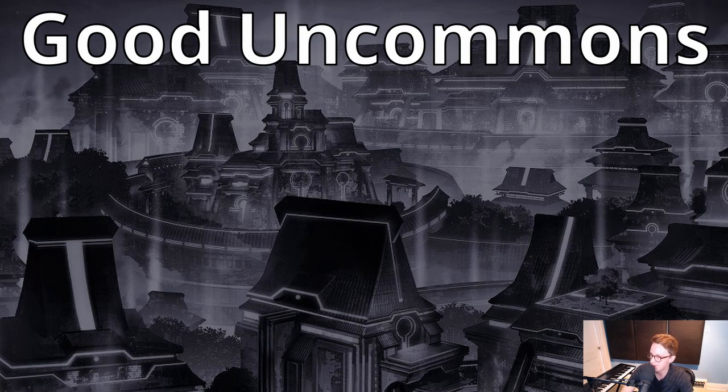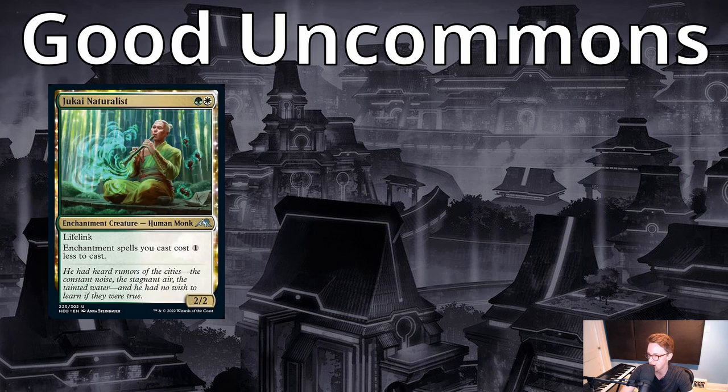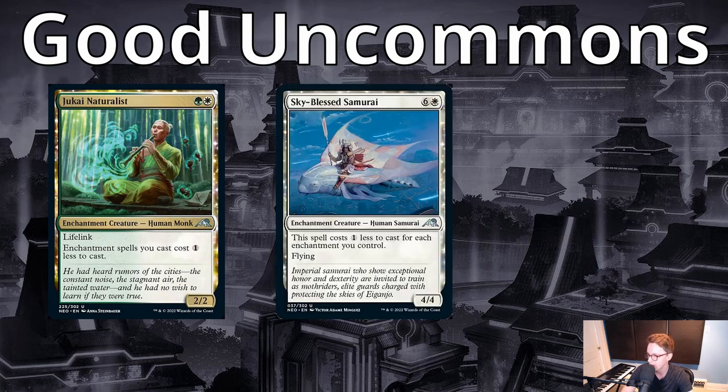Next, we're looking for the good uncommons. These are slightly less powerful and flexible than the previous group, and I would consider these to be signals that their color or archetype is not being drafted by the players to our right if we're seeing them picks 4 and beyond. For example, a 4th pick Jukai Naturalist may indicate the players to our right are not drafting white-green. A Sky Blessed Samurai, though not white and green, would also be a white-green signal since it fits so well in that archetype and not very well elsewhere.